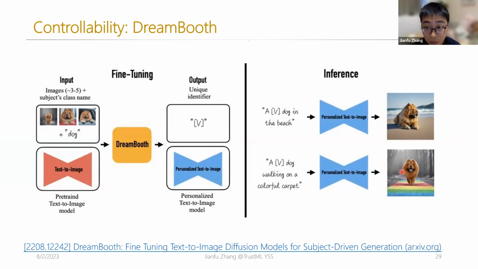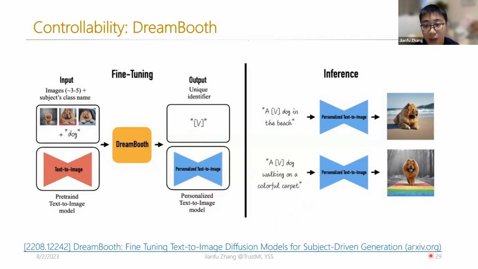During the inference, this unique identifier is used to synthesize the subject in various contexts, resulting in highly personalized and contextually rich image results. To achieve this personalized image generation, DreamBooth fine-tunes a text-to-image diffusion model using the input images and corresponding text prompts. Additionally, a class-specific prior preservation loss is applied. Leveraging the model's semantic knowledge of the subject class, this encourages the model to generate diverse instances belonging to the subject class when the class name is provided in text prompts, for example, like a dog.